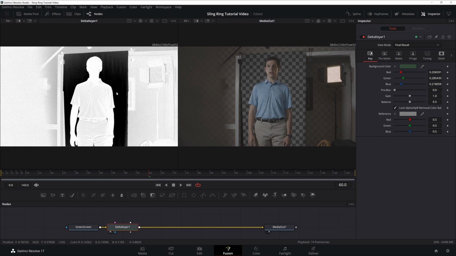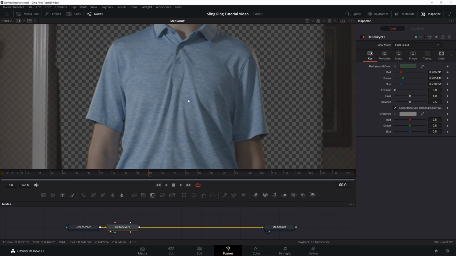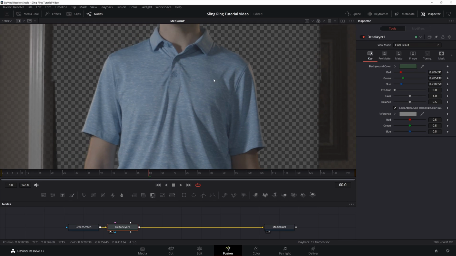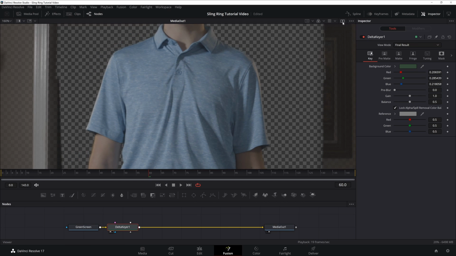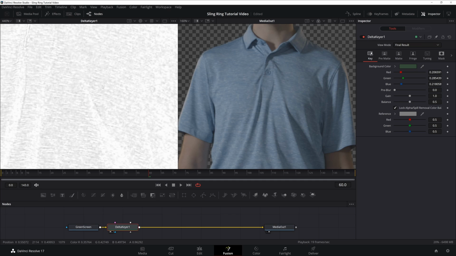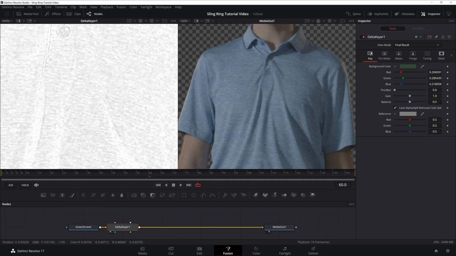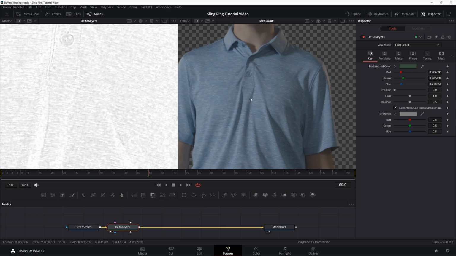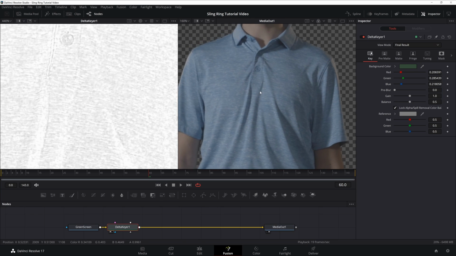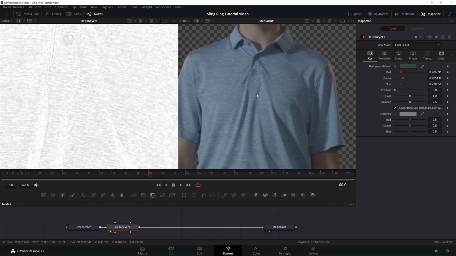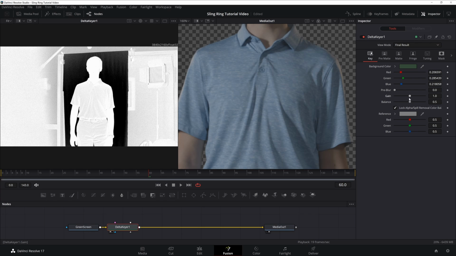If we look here, then you can see what all's going on, what's being keyed out a little bit better. If we just look at this, you might say, oh, well, the shirt is actually pretty well separated from the background, so we're not really gonna have to do a lot with that. But if we look at the dual screen mode with the alpha, you can see that it's actually not well separated at all. And you can see it when I'm moving it around. You can see the checkerboard pattern is in there a little bit. So what we can do with the gain and balance sliders is adjust the way that it is converting this color that we've selected into what it does on the alpha channel.